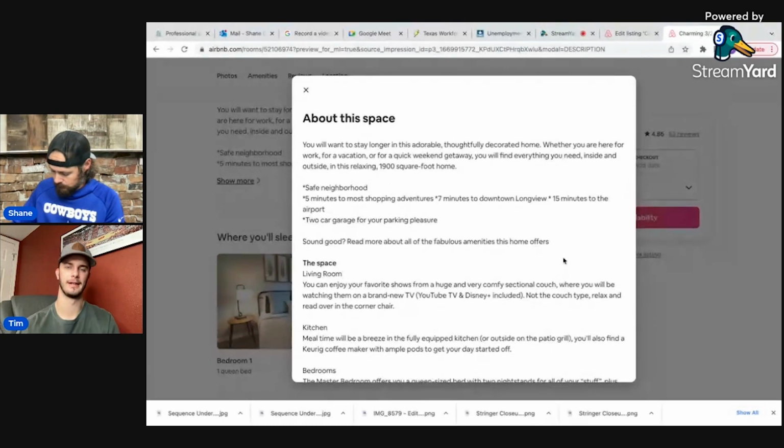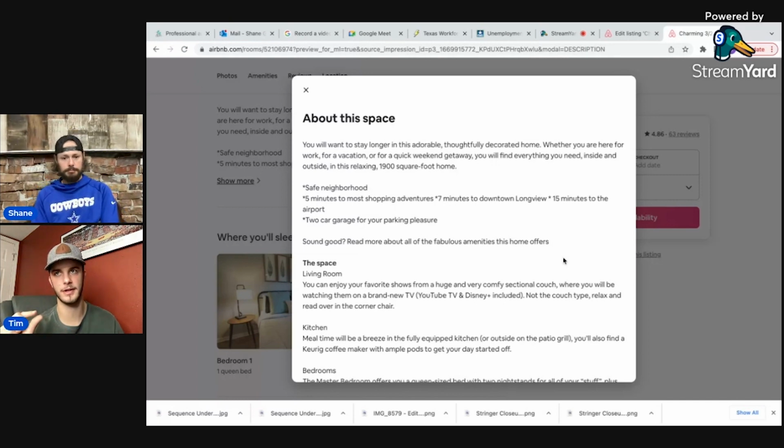What I like to do in the about this space section, because that's what people see very first, is keep things very short, paragraph-like, very punchy, and just hit on the key highlighted points of your property. Then use the section below to tell a story about your property.